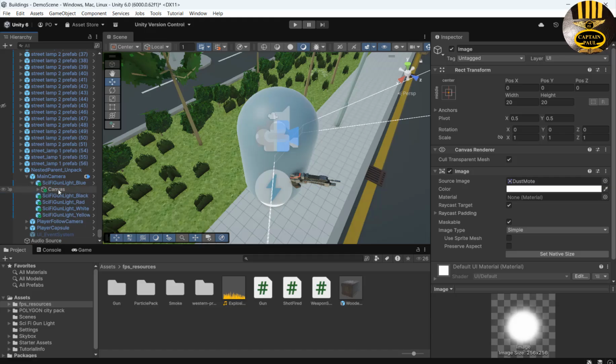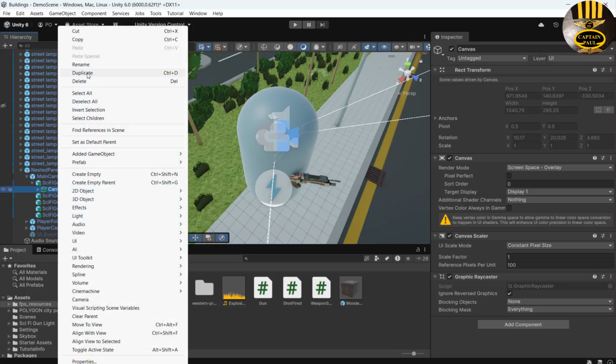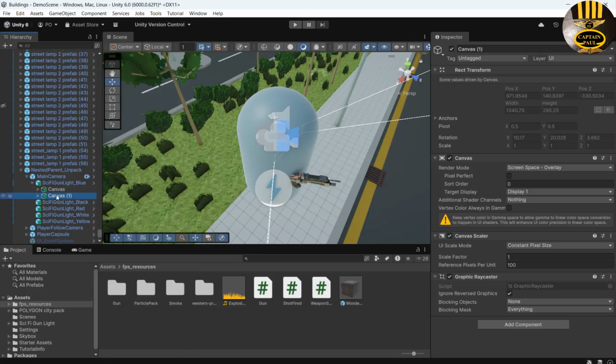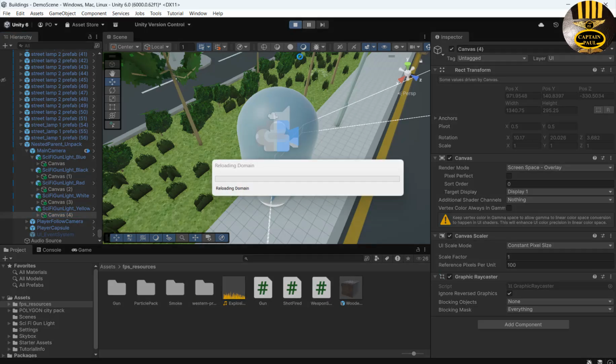So I'm going to just right click on this and just select duplicate, and I will drag it straight into the black one. So instead of right clicking again, I can just press Ctrl D, drag that into the red one. Next, Ctrl D again, drag number 3 into the white one. Now, Ctrl D, and that's it, all done now. So they all have their own crosshair. So let's run it now and see how that's going to look like.